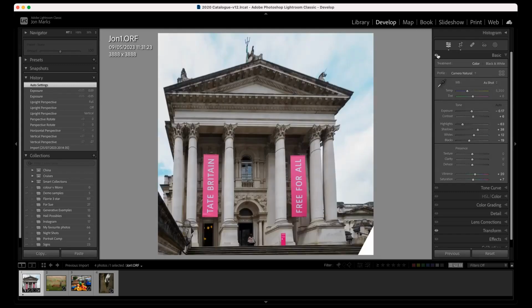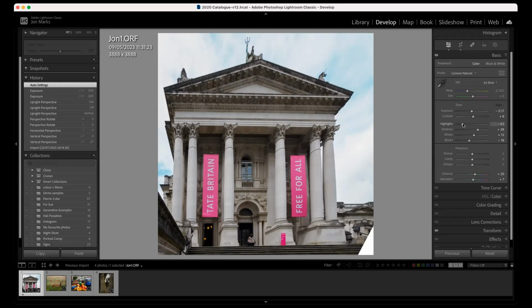Okay. And that, of course, is after the correction for the verticals and the horizontals and with the auto adjustment. So on the whole, I think it's done a pretty good job in the building. What I would say, if I was doing this, and obviously I'm putting my interpretation on your photos, so it might be totally different to what you think would be happening, but I'd want to probably lift the shadow areas a little bit because there's some detail in there which I can't see. And I definitely want to deal with the sky.